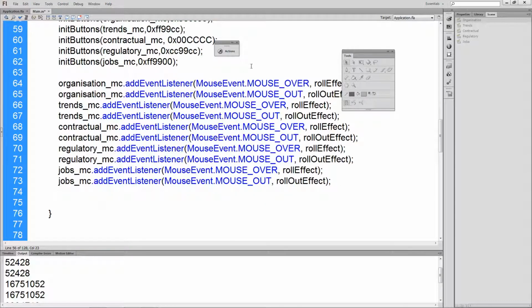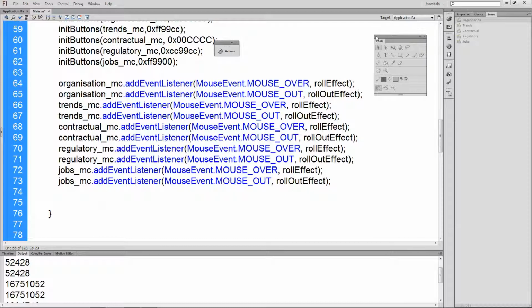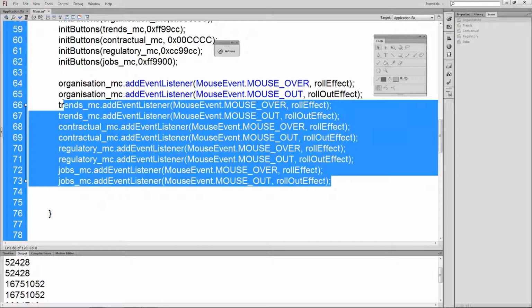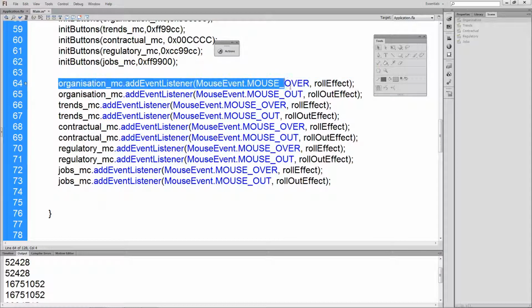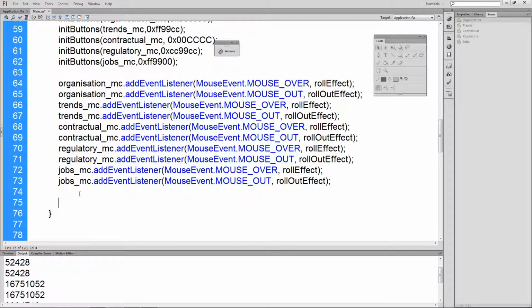Now we need to add event listeners and create a function to handle the click. So let's just copy and paste this one first, and I'll separate them out because the clicks there, and we will just call it menu event.